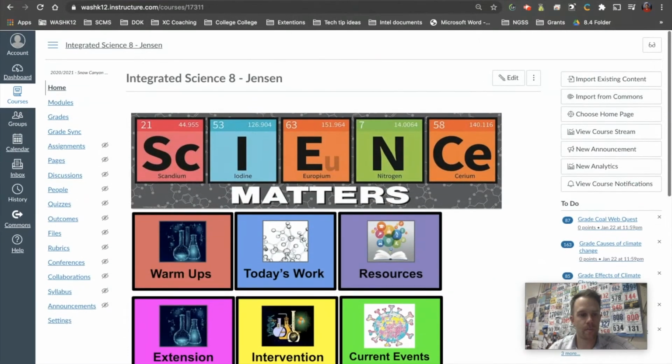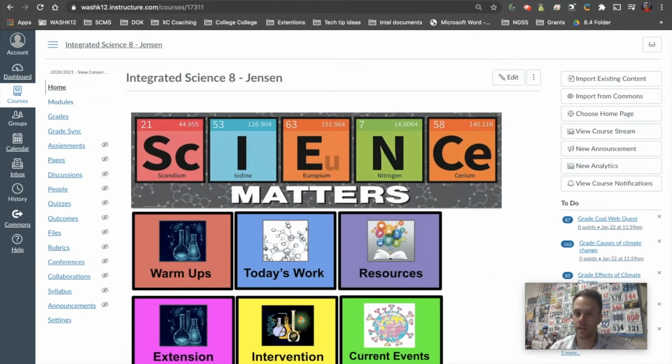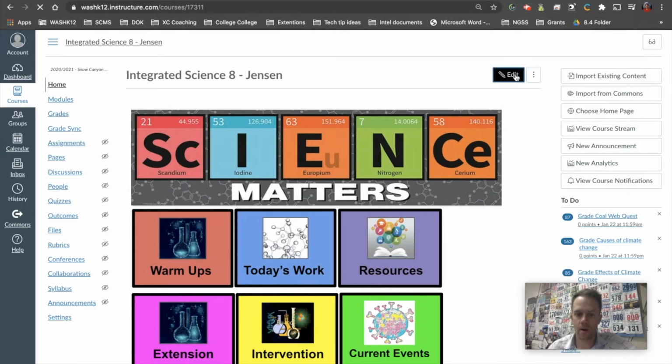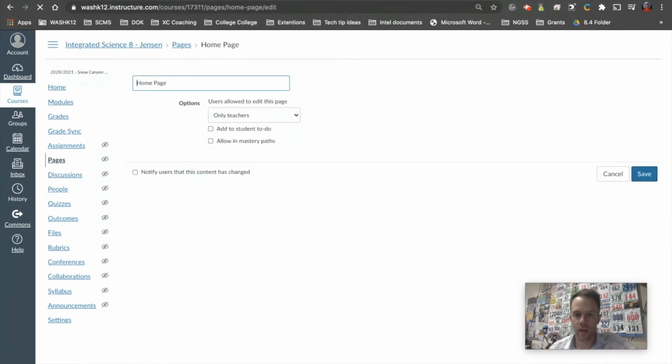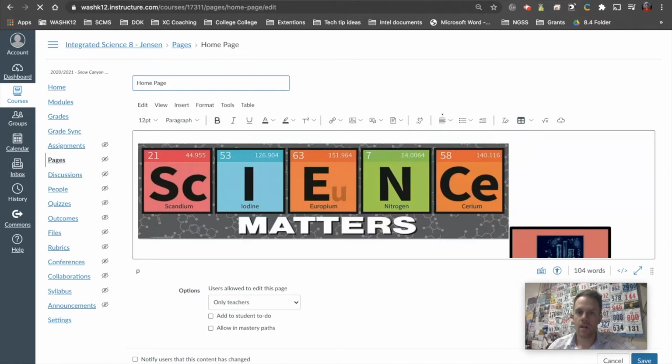I also use the modules as well. For students that really like the modules, this was my old system, so I just left that. But for the most part, 98% of my students use this system here. So the first tip I'm going to talk to you about has to do with hyperlinking. What Canvas has done is they've given you the ability, when you're trying to hyperlink or find assignments, to search for assignments. And I know what you're saying. We've already had the option of search for assignments, but not in this way.